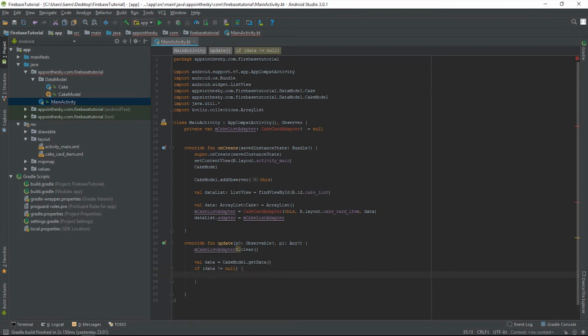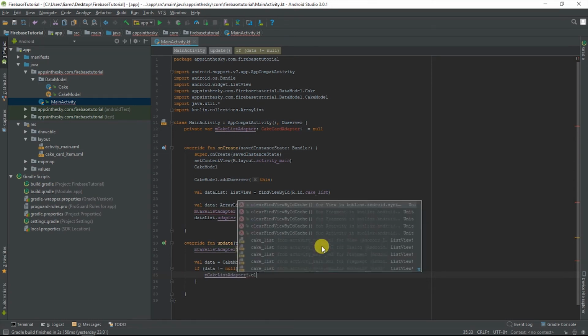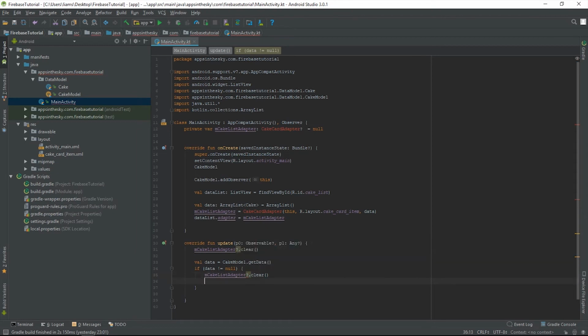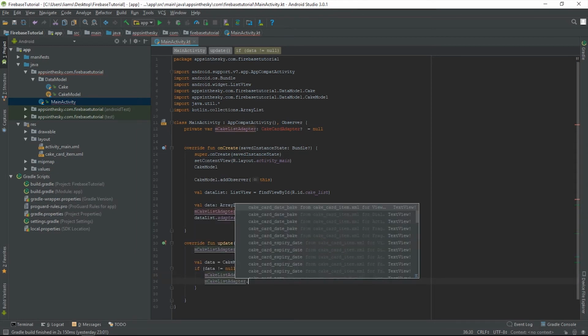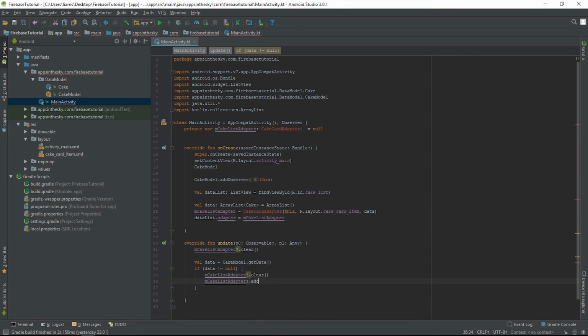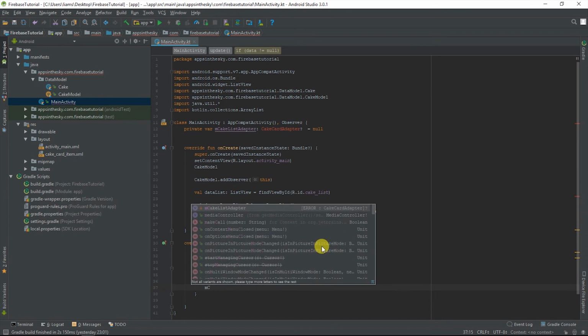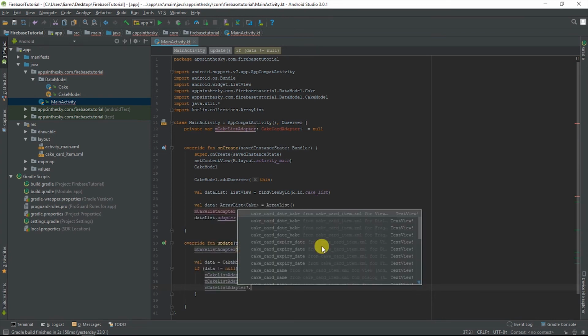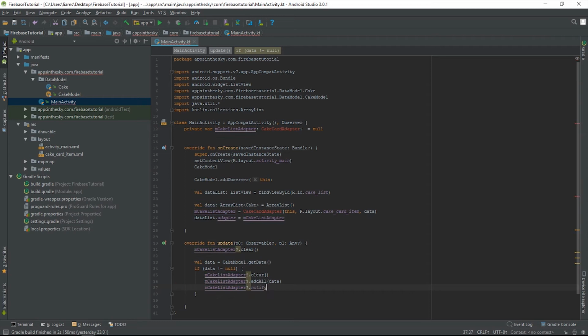If it is not null, then we're going to do CakeListAdapter.clear, CakeListAdapter.addAll, passing in data, and finally CakeListAdapter.notifyDataSetChanged.